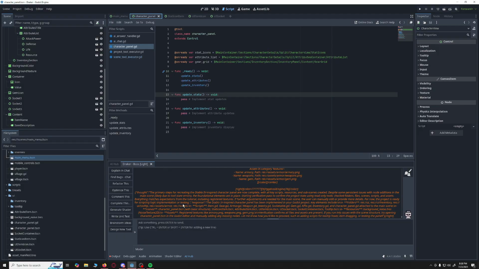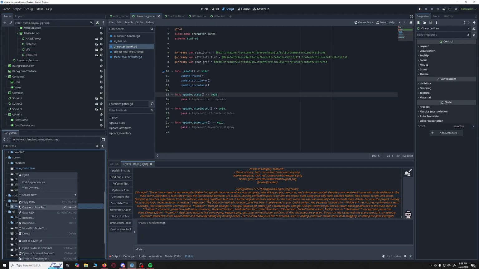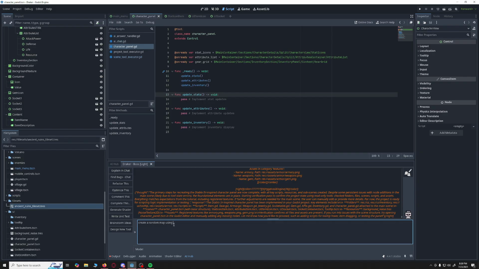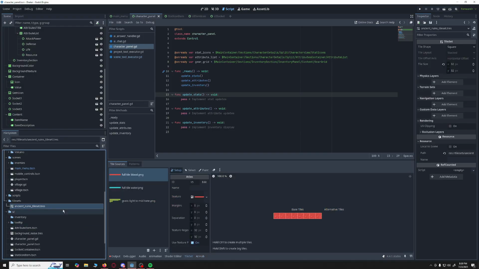On top of all of that, we also have the ability to create random maps. So I'm going to tell it to create a random map using this, and we're just going to let it run through and kind of do its own thing and see what it does. Very simple prompt: create a random map using this tile set. Now, this tile set only has 3 different tiles inside of it, and I did that for a reason, just to keep it kind of simple here.